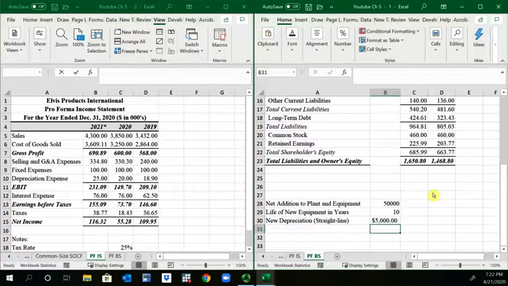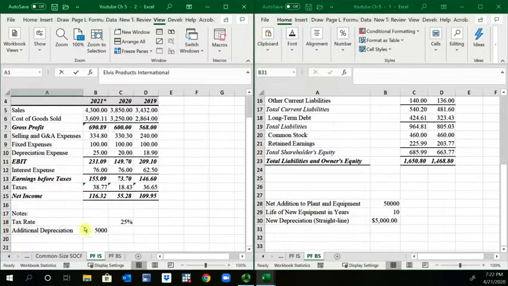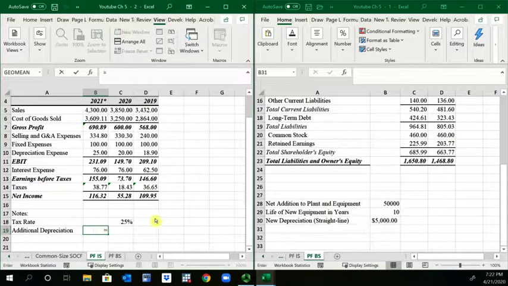So now in B20, we'll actually go back to the pro forma income statement real quick, and where we had put in that 5,000 earlier, we'll now reference that here. So this will now be equal to this 5,000.